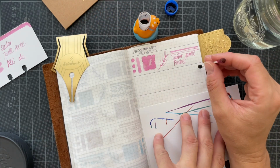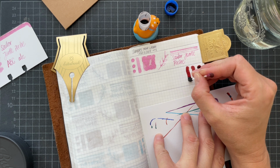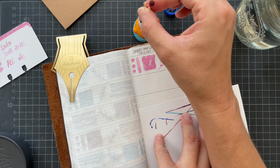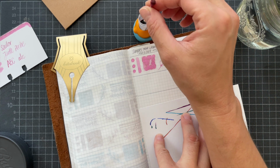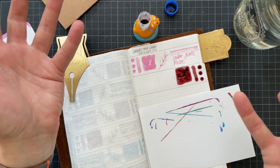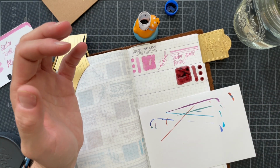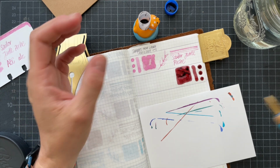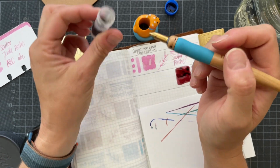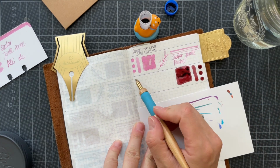But yeah, I noticed that there is a difference when I'm using a bottle than a sample. I seem to be more anxious when using samples than when using bottles. And the reason why is that because I have a bottle, I have so much more time to explore that ink. And that was definitely a great experience to have.